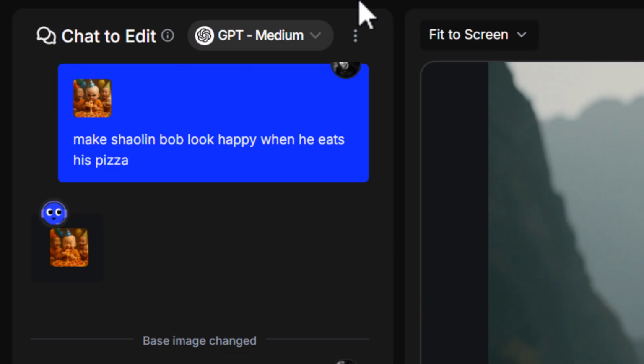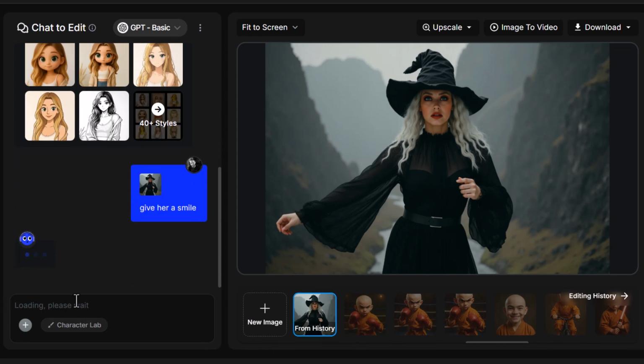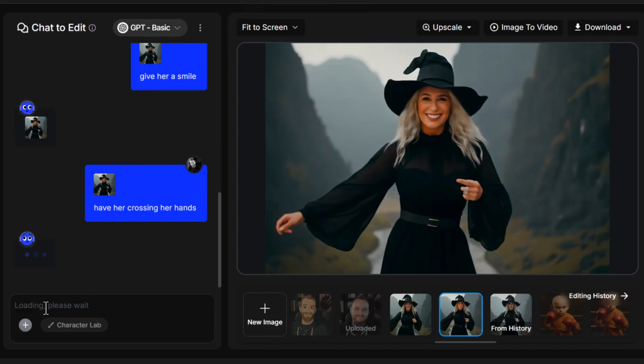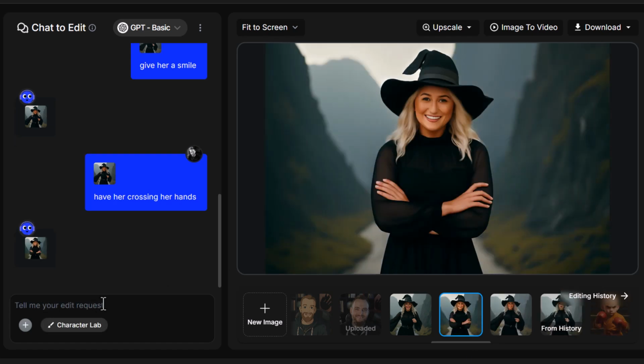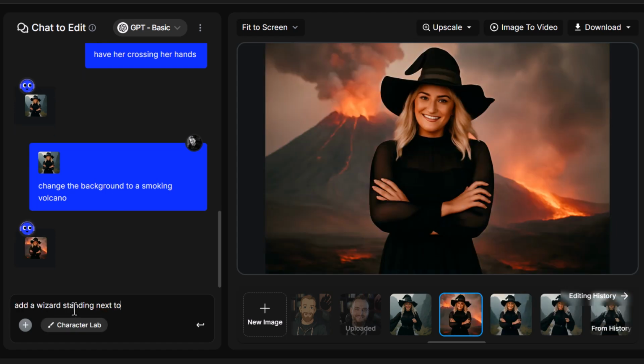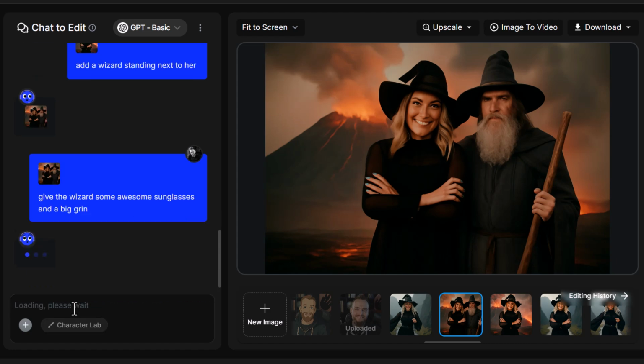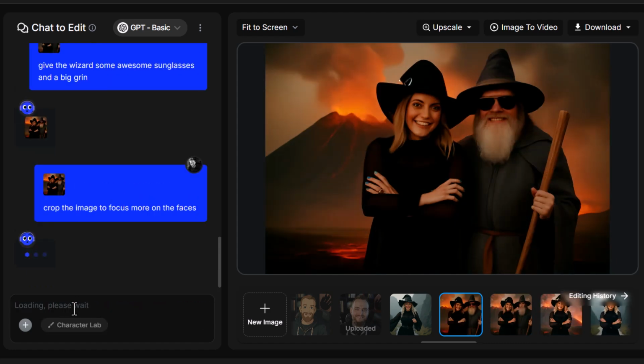But keep in mind, at any point, if you want to, you can come up the top here and clear the chat. So if I clear this chat, and then we come back to the start here. And this is where you can start to work in iterations. I have my White Witch character here selected on the right. I can say something like, give her a smile. And from there, as it generates those images, I can simply just keep chatting to the bot to make changes as each image comes through. And you see here, I'll change the background, I'll change bits and pieces of the character. And just by simply chatting, it pretty much jumps from image to image, and I can use iterations to slowly transform what it is that I'm creating.